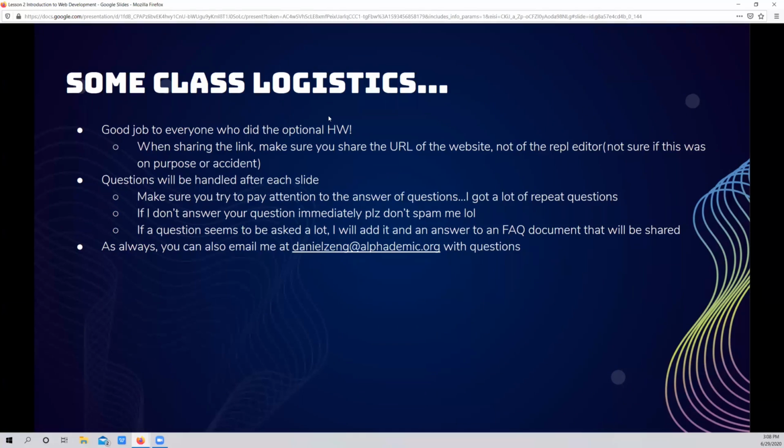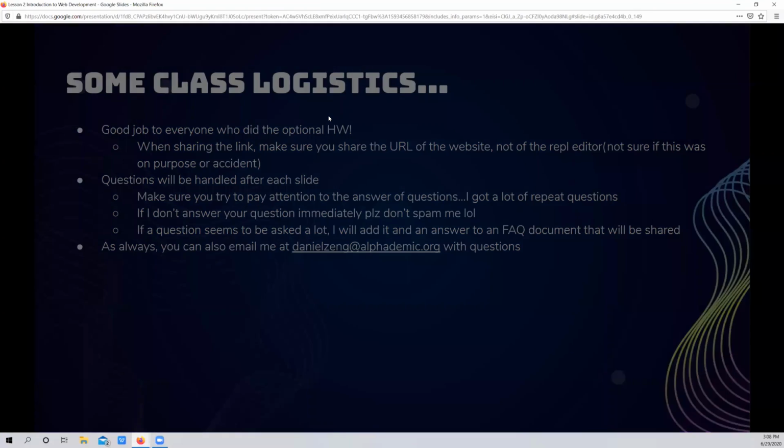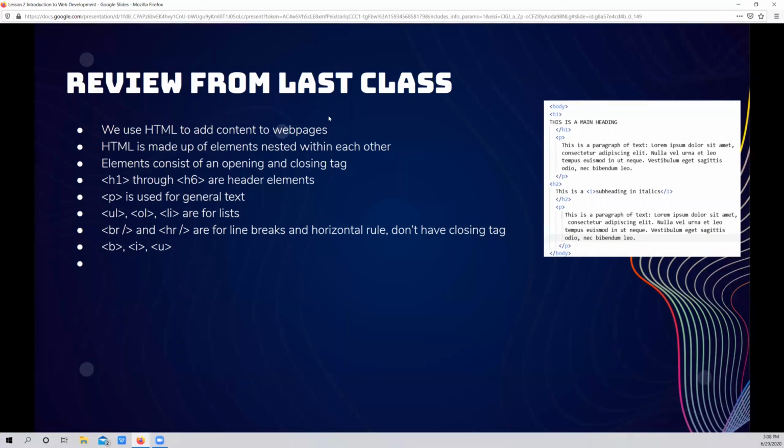So today, like I said, we're going to be covering HTML attributes, like adding images, links, and other stuff. This is going to be a short class, I predict. I'm not sure if it will actually be, but there's less content than last week, and you guys already know some basics of HTML. So first, let's review some stuff from last class.